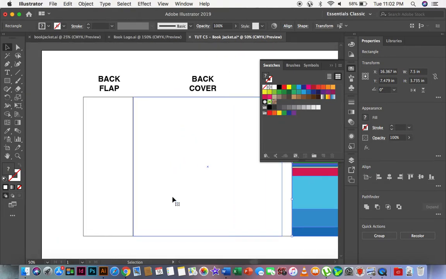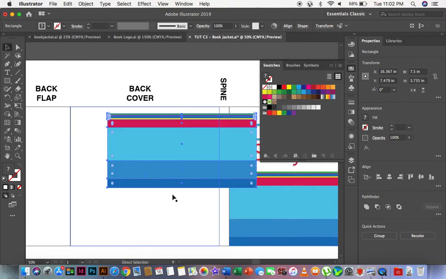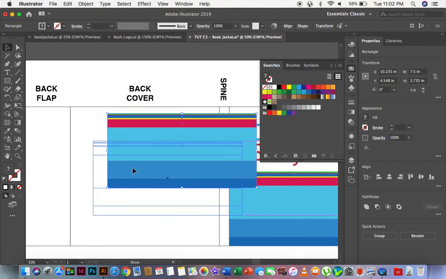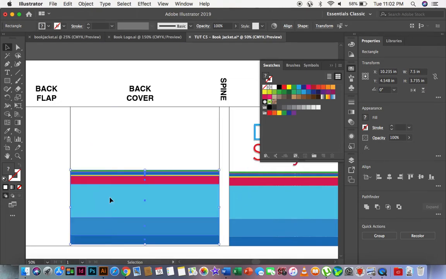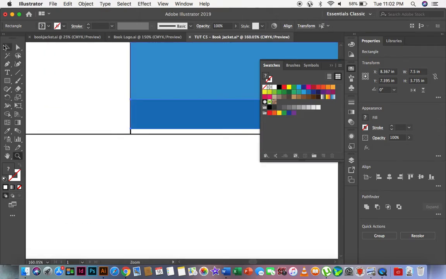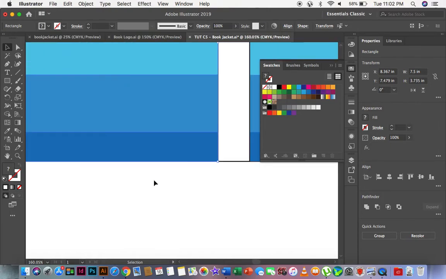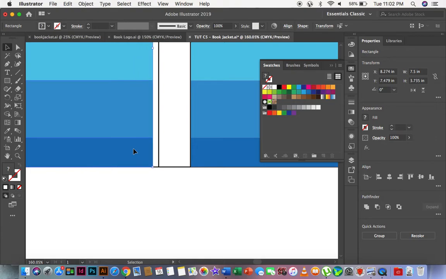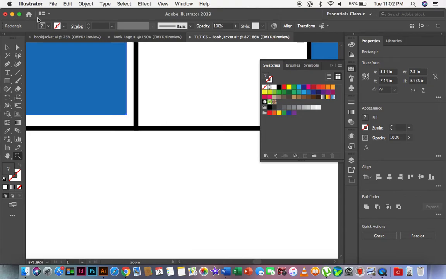So you Ctrl C, and then you Ctrl V, right? While it is all selected, you can just slowly and carefully arrange it to the back cover. Zoom in, make sure you zoom in, and then put it very closely, something like this, a bit more, like so.